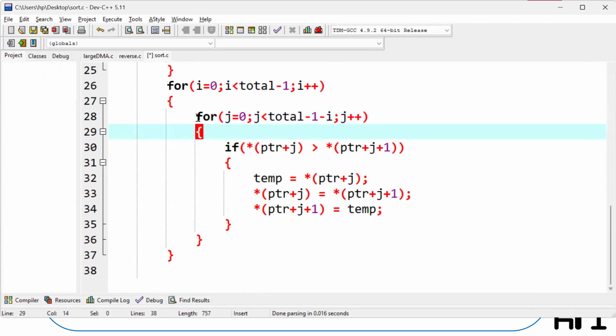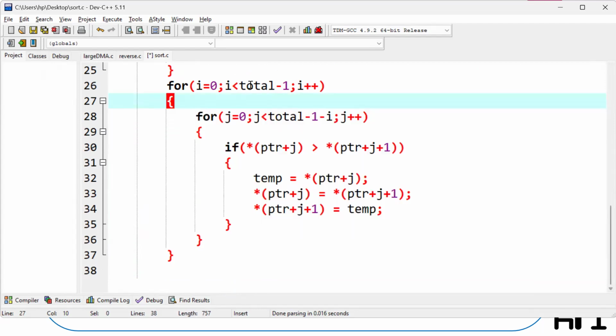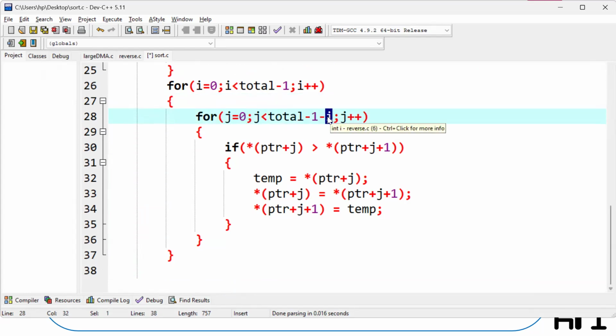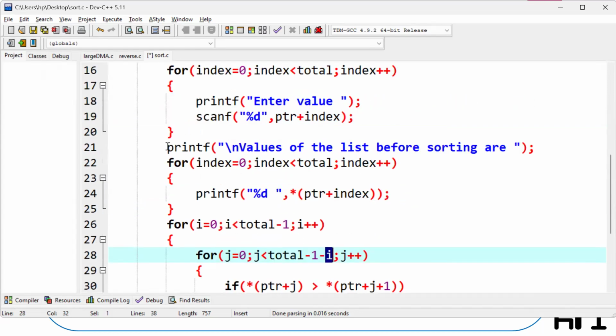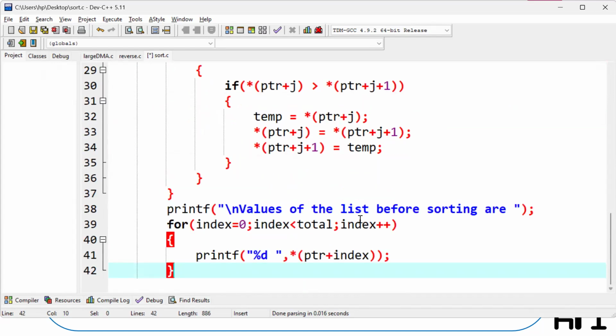In this particular round, one value will be sorted. So next time i will be plus plus, I will go to 1. The next round, again I am starting from 0 to the consecutive, but as i equals 1, the last value you are not considering. So similarly, after sorting, we will print the values.